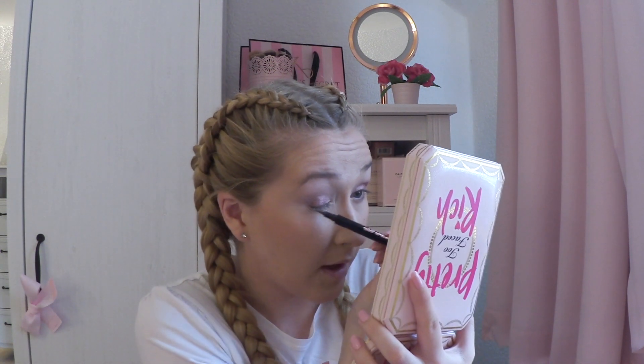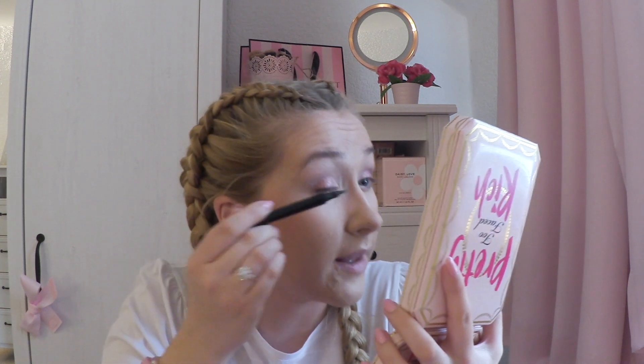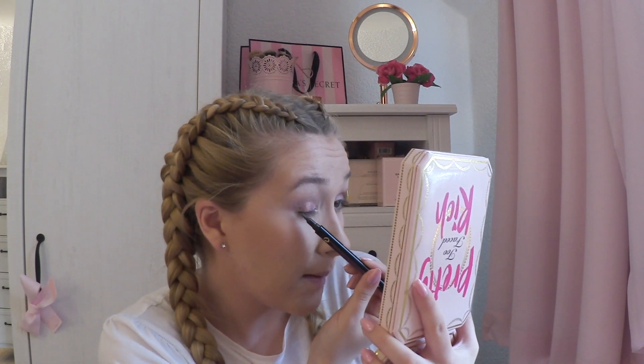Now that my eyeshadow is completed, I'm going to be using some eyeliner — the Soap and Glory Super Cat Liner. This is one of my favourites; I've been using it for a long time, the pen is nice and thin and it just works every time. I'll attempt to do this on camera. I need the mirror pretty close to my face because I actually need glasses to see things up close. I start off by doing a line really close to my lash line, leaning on my knee to steady my elbow. I don't ever put eyeliner in the inner corner because my eye is really sensitive.